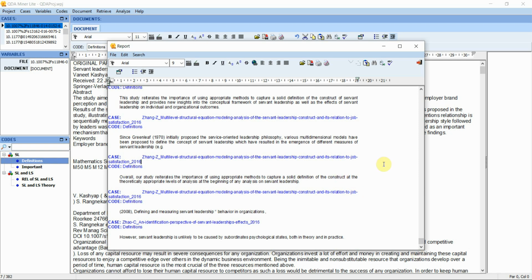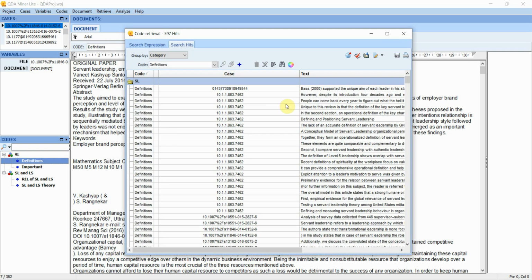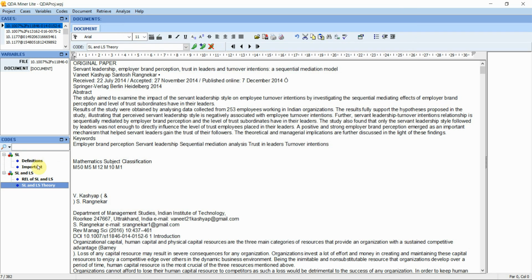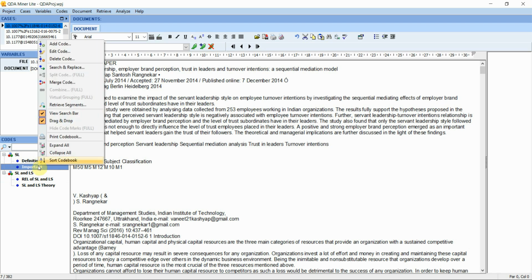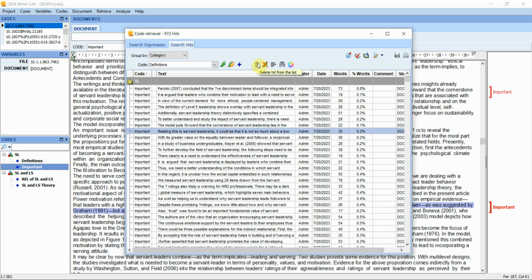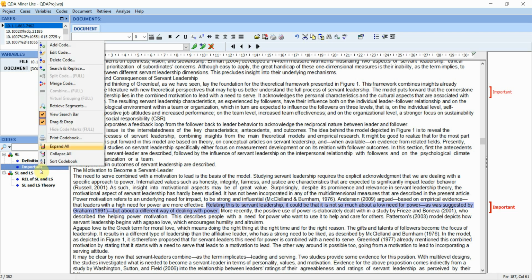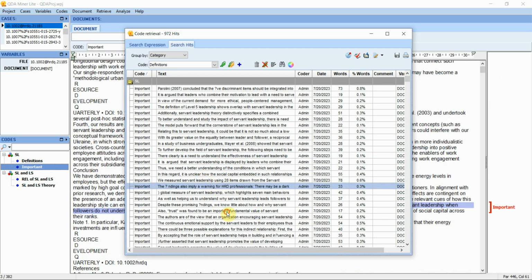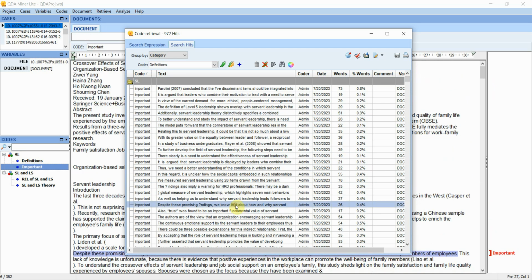That's why I always encourage removing the unnecessary codes as required. Now we can further remove them here like this and then export it as well. So what you simply need to do is, let's say I right click, retrieve segments, and herein you can delete these ones if you want. Whatever you want to delete, you can delete them and then export your results. So this is how you can create the report based on your search results as well.